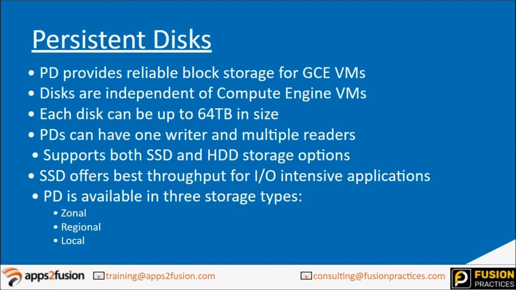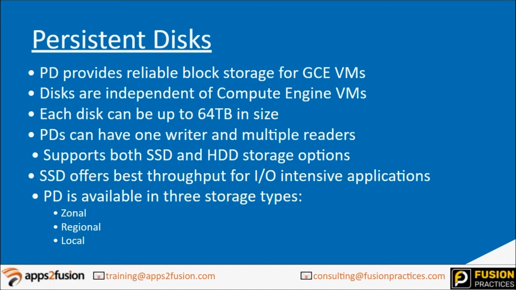Why do you attach? Because on a VM you install the OS, you install CPU, right? For all that, the VM also needs some memory. That is called persistent. This falls into block storage. I repeat, block storage. You can also add an extra persistent disk and install Oracle DB or NoSQL DB or a PostgreSQL DB. So persistent disk provides reliable block storage for GCE VMs. This is exclusively for VMs.